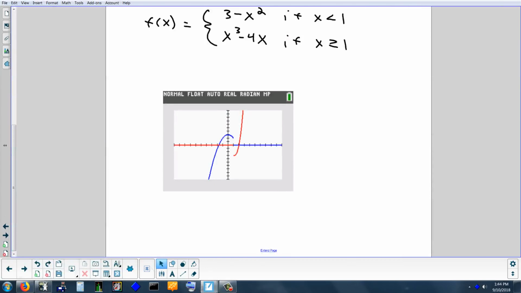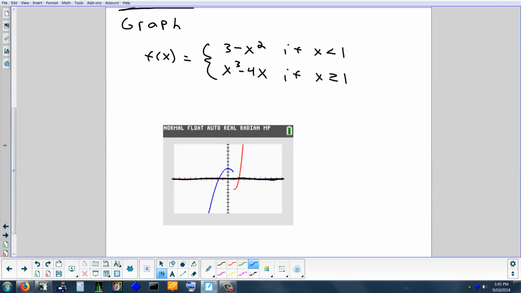The blue and red line on the axis shouldn't be there. This should just be black. With these calculators, I don't know how to make it not do that. I can't. All right? So that part looks good. You've got the blue and the red. The blue, just to be clear, color code it. That's the blue. That's the red.